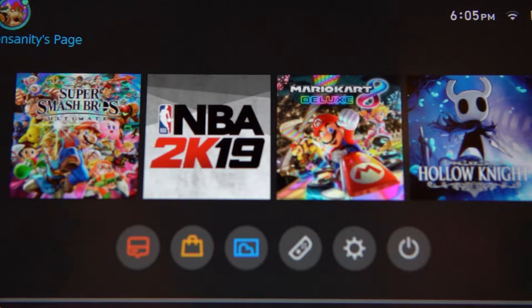Today I'm going to show you how to check your NAT priority on the Nintendo Switch, okay? So each player really needs to do this prior to the first day of matches, and you might have to act accordingly to fix that.